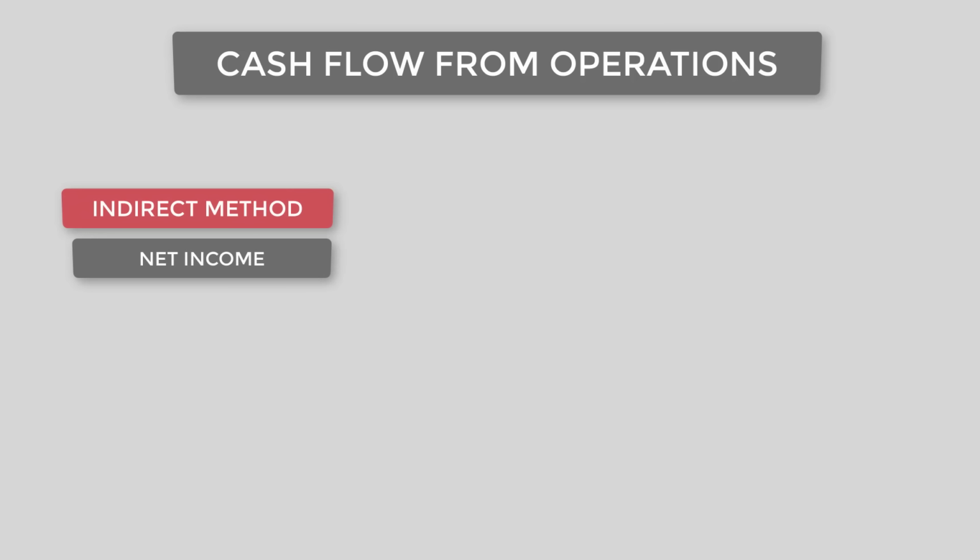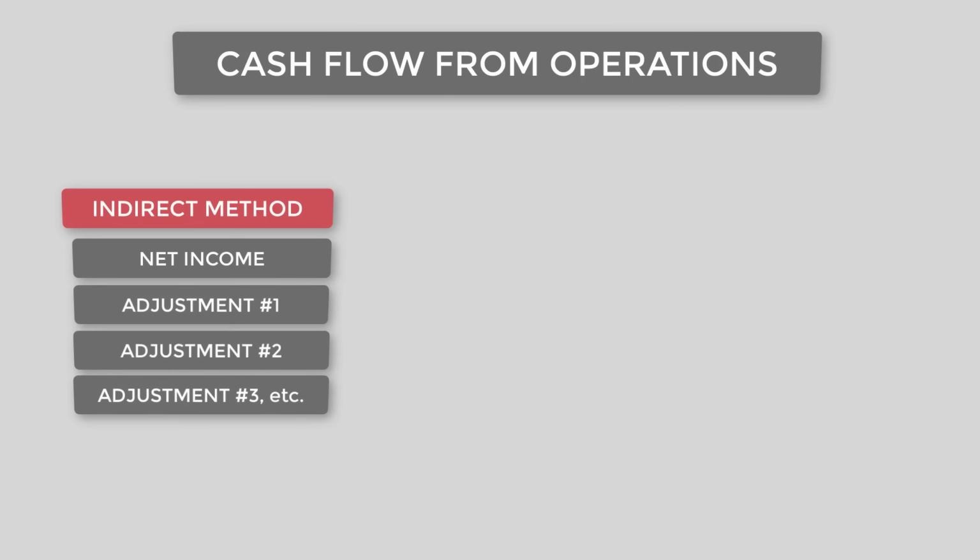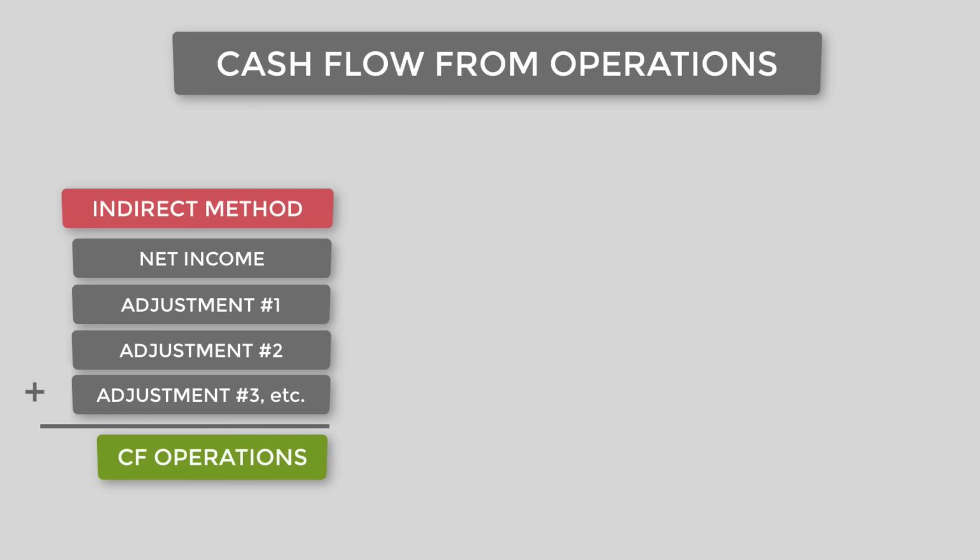First, cash flow from operations. To calculate cash flow from operations, there are two different methods in use. One is the indirect method, which takes net income from the income statement as starting point. But we already know income doesn't equal cash. So in order to arrive at a cash flow, a lot of adjustment lines must be added. Therefore, it's not the most intuitive method to understand.